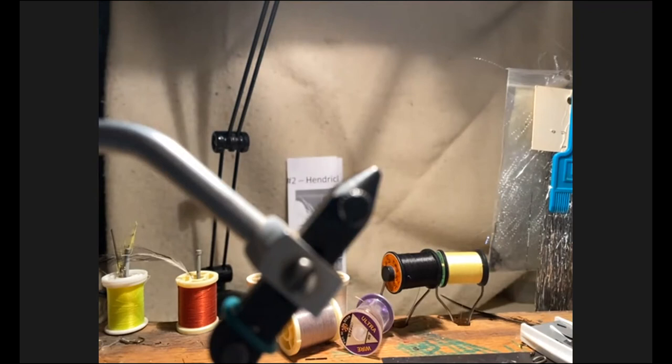One question I want to jump back to, your Hendrickson emerger. Is there a reason why you tied that on a dry fly hook? Do you want that to ride higher in the water column? Are you fishing that at the surface? Yeah, I fish that like a dry fly. I want it to float the whole time.